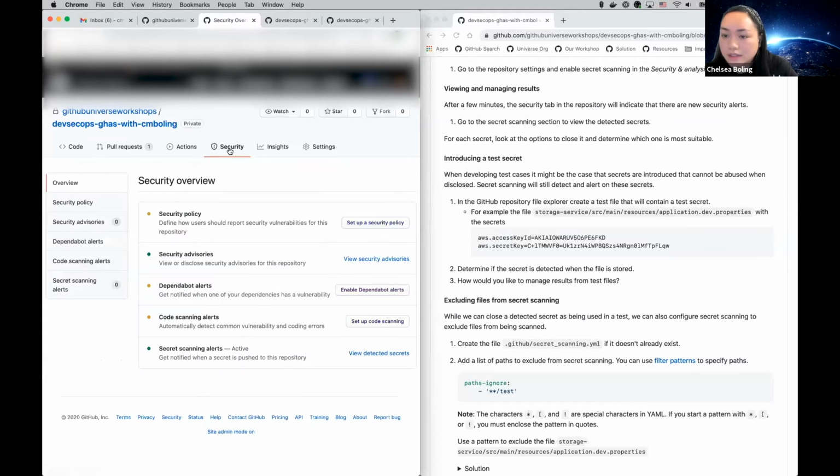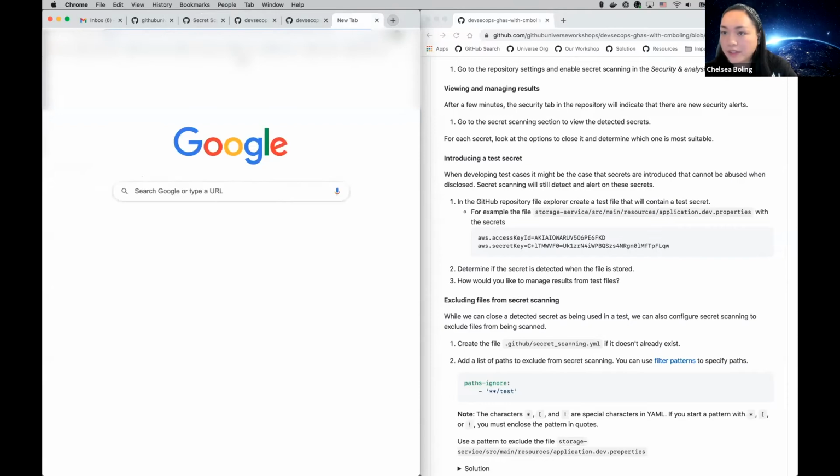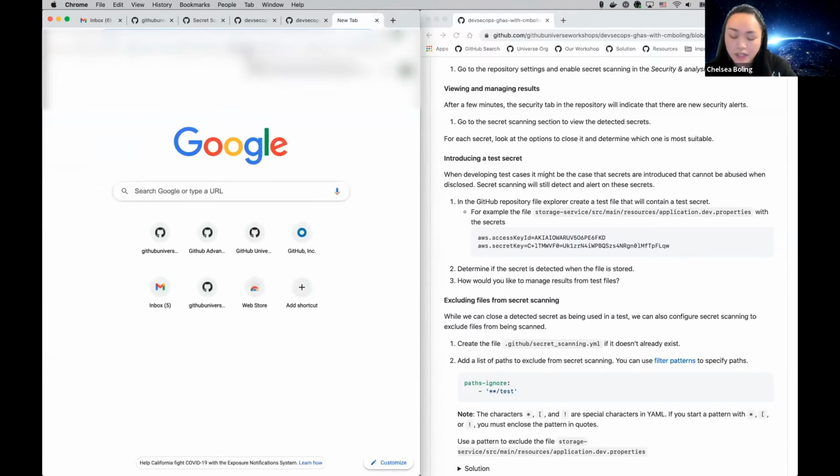Let's see. Secret scanning alerts. Okay. This might take some time. I've actually created a solution repository, which I'd like to share with you all after the workshop.